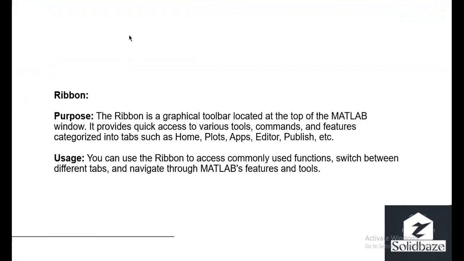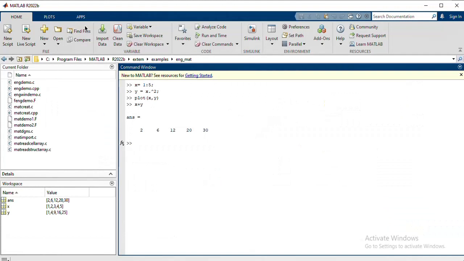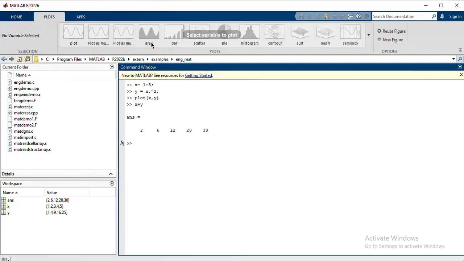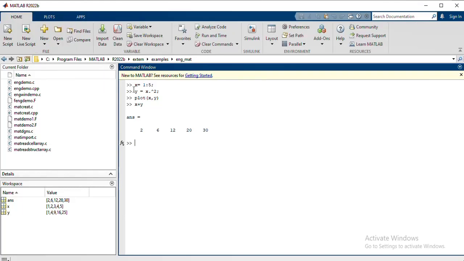Going back to our MATLAB software. Okay, so now in our MATLAB software, this is what we call the ribbon, right? In the ribbon, we have what we call tabs. The ribbon houses tabs, and this is the home tab, plot tab, and app tab. And in every tab, we have our various tools or functions we want to carry out. So these are the tools you find in the home tab. In the plot tab, these are the tools you find in the plot tab. In the app tab, these are the tools you find in the app tab. So that is just what the ribbon entails.